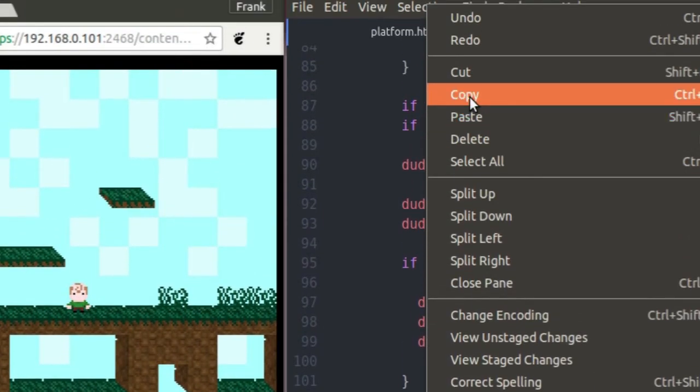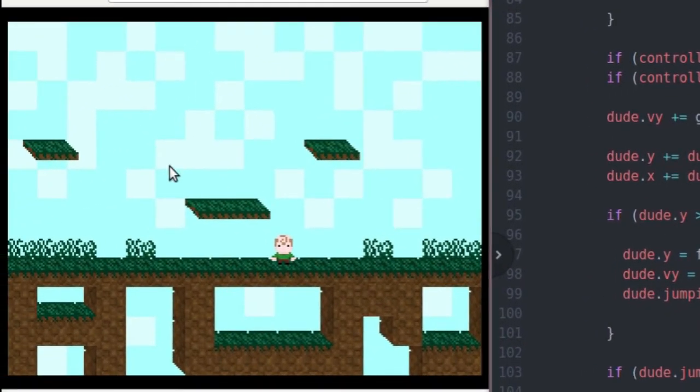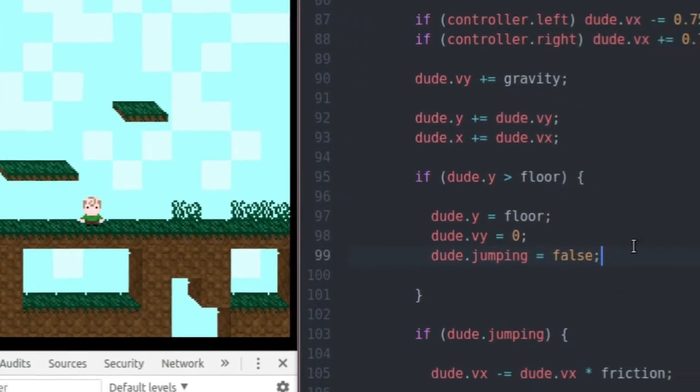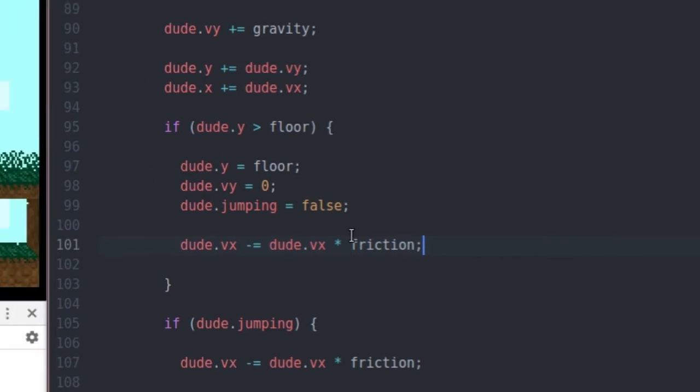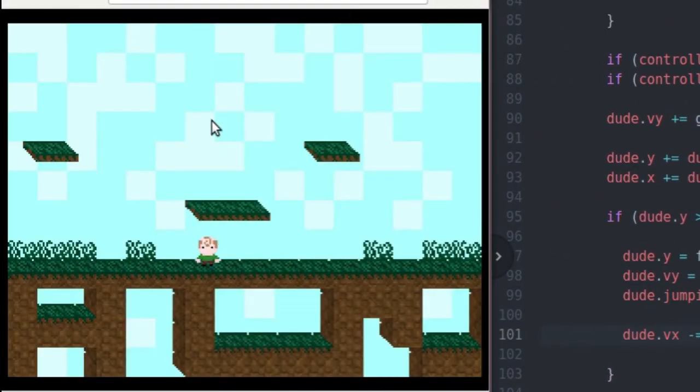But since we have to have different friction for when he's in the air, on the ground, and on a platform, we're going to go ahead and just say when he is colliding with the floor, he's not going to be jumping, but do this anyway. Apply friction, and when he is jumping, apply friction. So we can do this, and now we have friction on the ground. We also have friction when we jump, so we get a pretty standard looking movement pattern for our player.